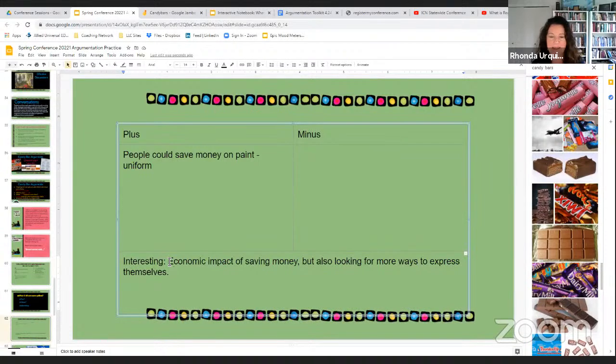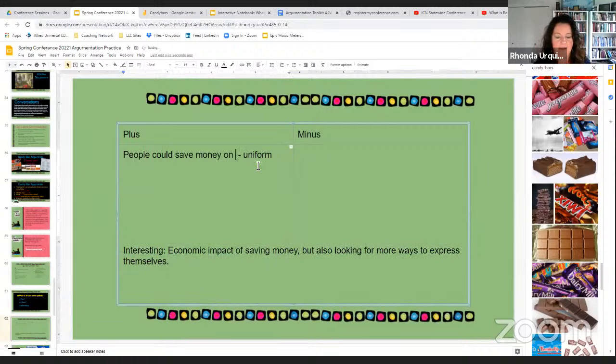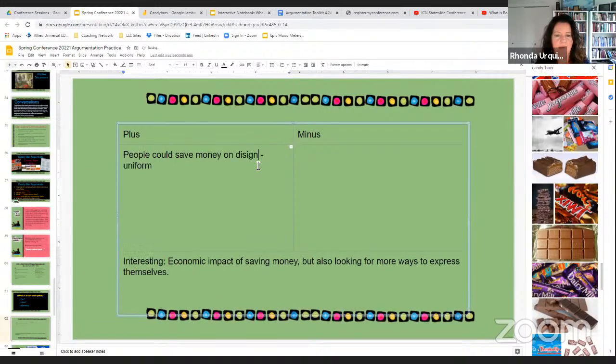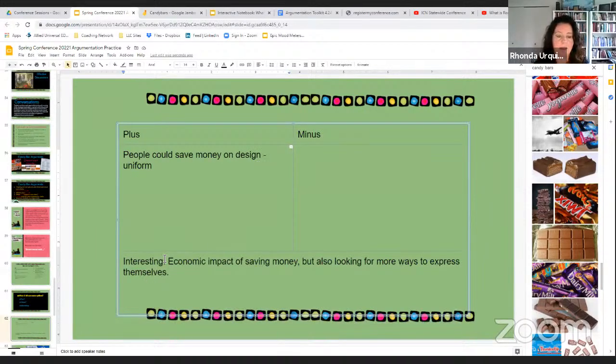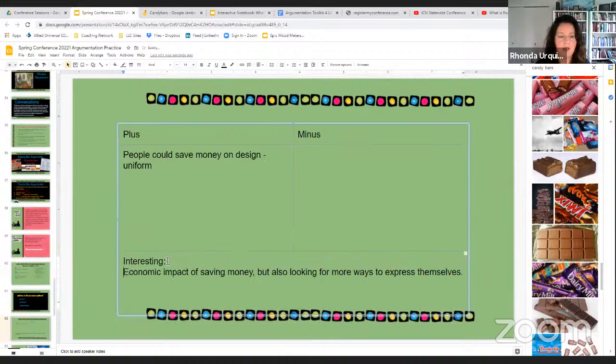I don't mean money on paint. I meant, yeah, money on design, right? Well, you're not changing the design, you're just keeping the color the same. So people can have cars that are way different designs. Okay, so that would be something else that's interesting because I'm not sure how I'm phrasing it up there. If the paint is all the same, then you're saving money on custom paint designs because the paint is all the same.